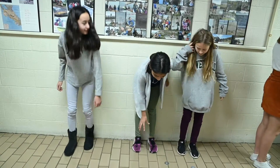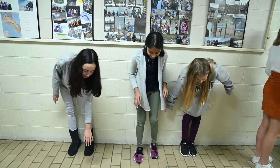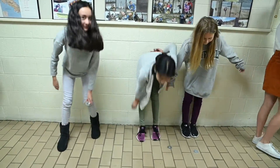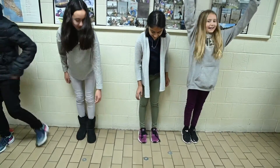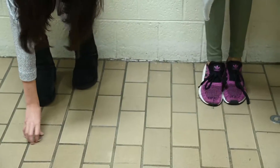The center of gravity experiment shows that the center of gravity is always in the center of the person, whether you're bending down or upside down. We did a challenge where we put a washer on the floor right in front of us, put our feet to the edge of the wall with our whole body against it, then bent down and tried to pick up the washer. It was really hard — some of us couldn't do it, but some could.